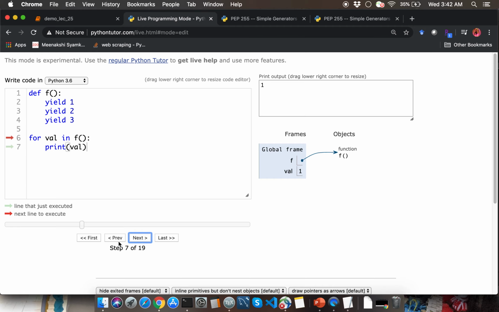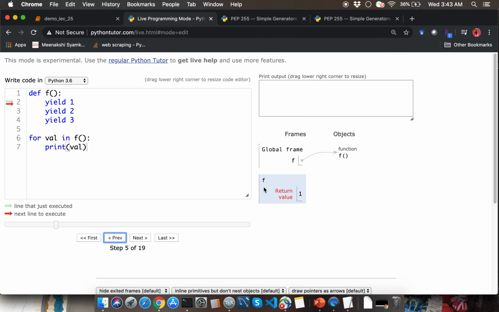One thing that I want to emphasize, let me step back here, is that Python Tutor doesn't give you a good visualization of generators, unfortunately. Python Tutor actually made the frame for f disappear after stepping through the first iteration, but that's not actually correct.